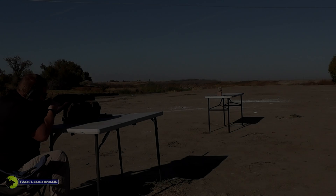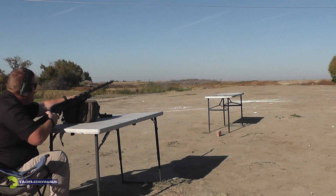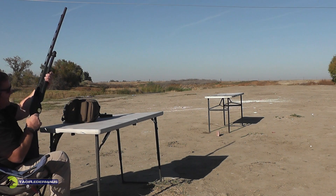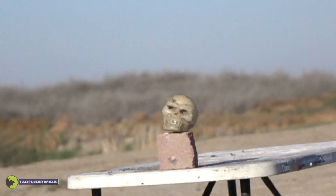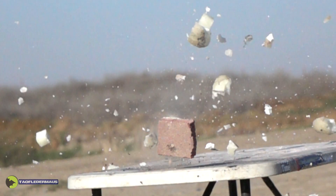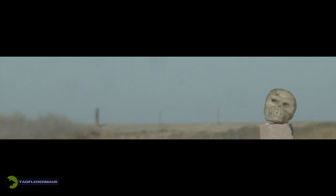It's a wax skull. Hit it. Oh my god, that was good — that was the end of that. Now my friend John gave me this wax candle skull thing like two years ago, and it's been in the back of my truck this whole time. And it's finally like, let's shoot this thing and see what happens. It was pretty cool — that thing just exploded into a bunch of pieces, and the little shards went probably 50 feet in every direction.